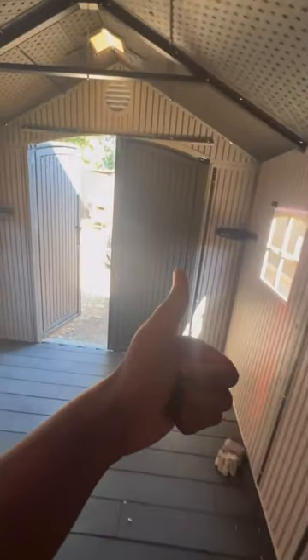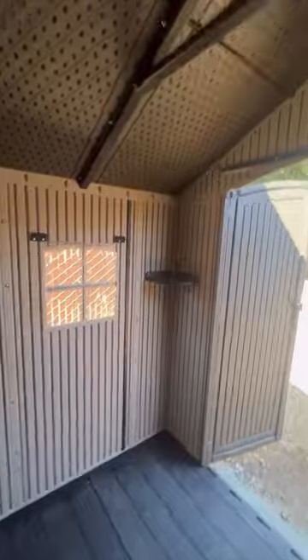Putting this shed on top of the platform I built, I was nervous at first because I wasn't sure if everything was going to come together — but it has. I'm recording this video in 2024 and I built the shed in 2023, so everything is holding up well. Happy to say that.